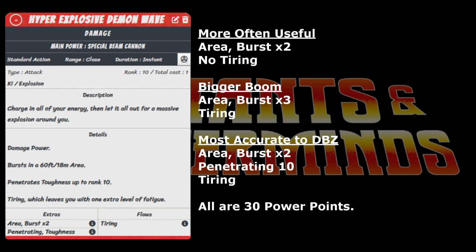So with just 2 area bursts and no tiring, that's 30 points. 3 bursts and 1 tiring, 30 points. 2 bursts, tiring, and 10 ranks of penetrating, 30 points still. Pick your favorite. You probably guessed it, we're going to put this under our Ki Blast array.